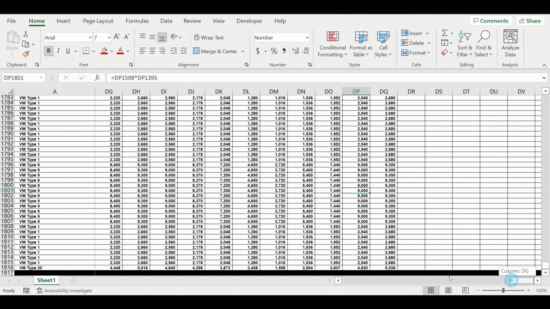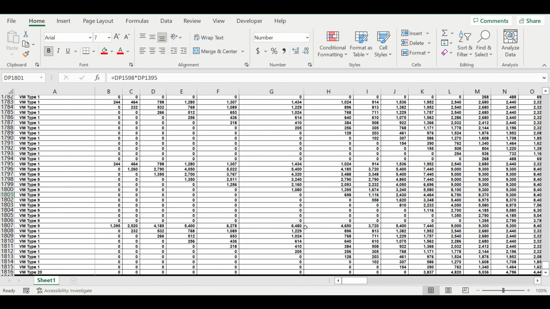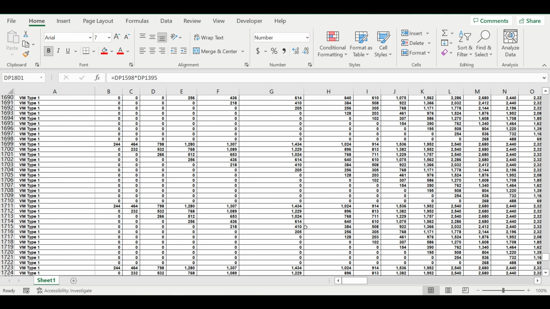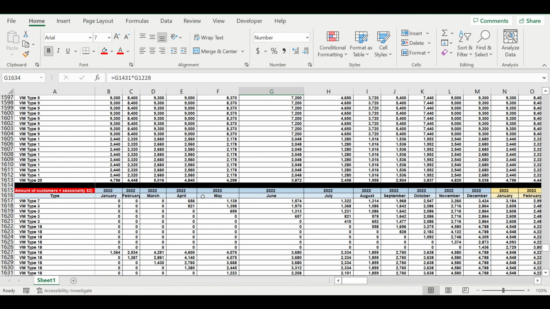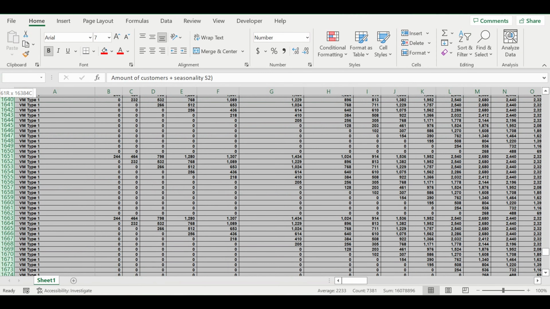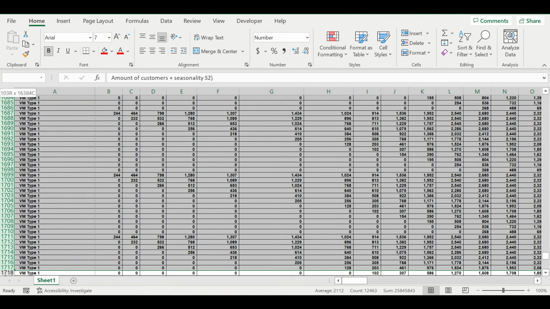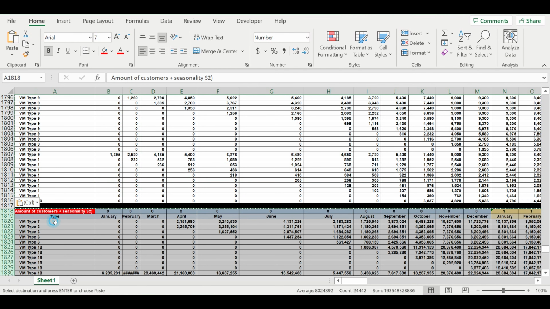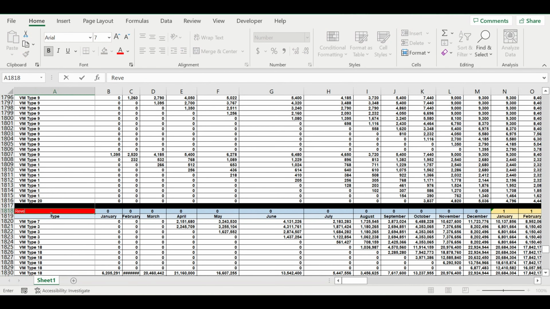So this is the final amount of customers, amount of checks, and we know the average check for each vending machine, and now we can finally calculate the revenues. So we copy this table, we'll call it revenues final.